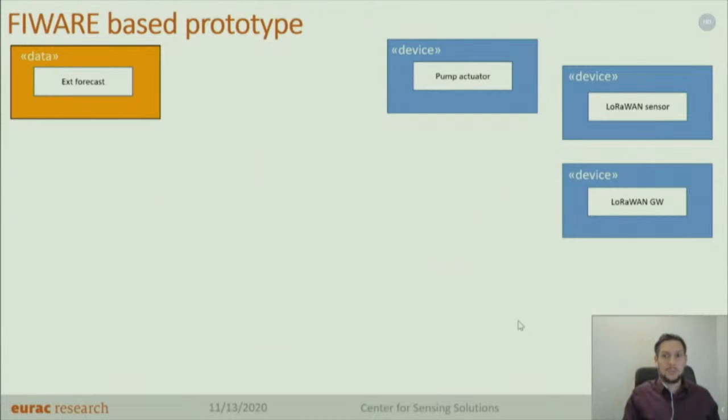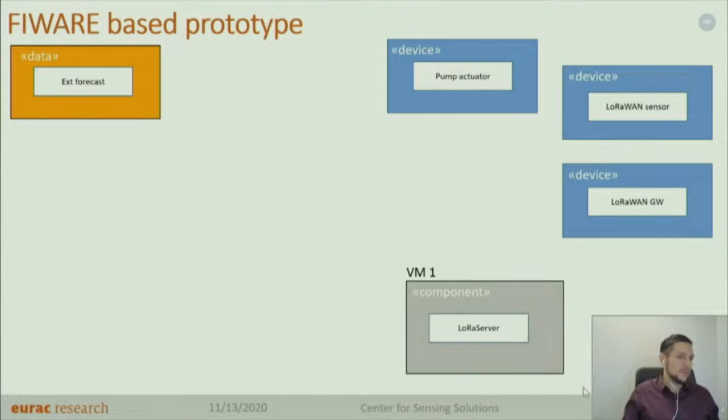Okay, and let me now go, because I want to exploit a bit of the last time for telling you how our prototype really works. Let me now show you what we encompass within this prototype that we put in place for smart irrigation. So we actually have four physical things: a pump, a soil water content sensor, a gateway that is collecting the signal from the devices, and another device that we can operate by means of a push button, and we simulate the change in the external forecast. So these four things have been coupled together.